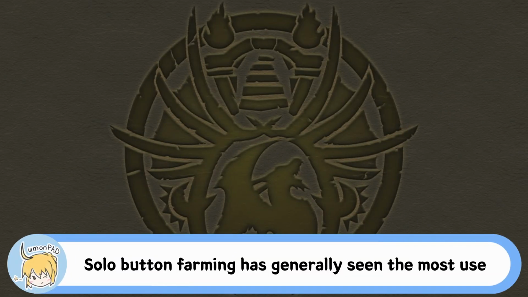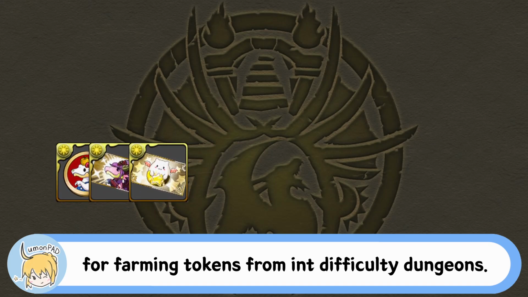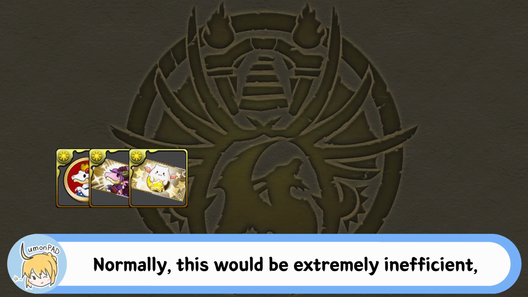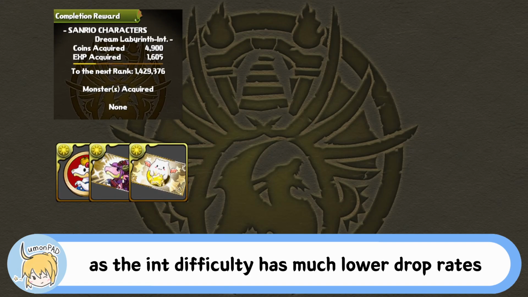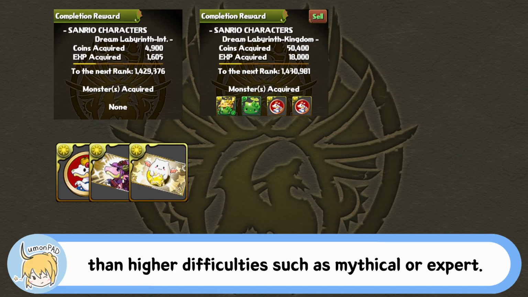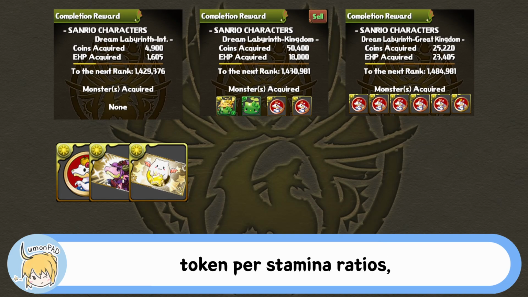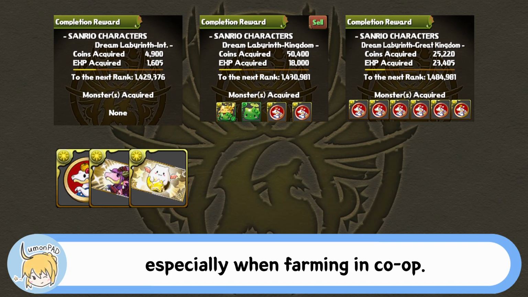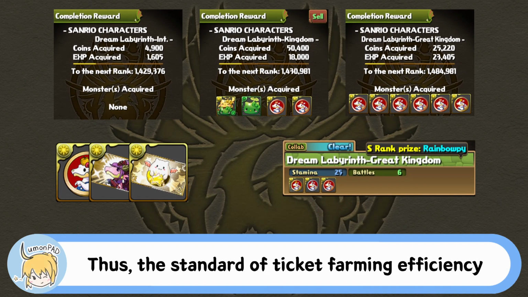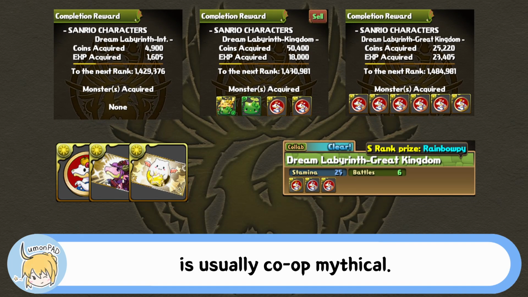Solo button farming has generally seen the most use for farming tokens from int difficulty dungeons. Normally, this would be extremely inefficient as the int difficulty has much lower drop rates than higher difficulties such as mythical or expert. Generally speaking, Mythical has the most efficient token per stamina ratios, especially when farming in co-op. Thus, the standard of ticket farming efficiency is usually co-op Mythical.